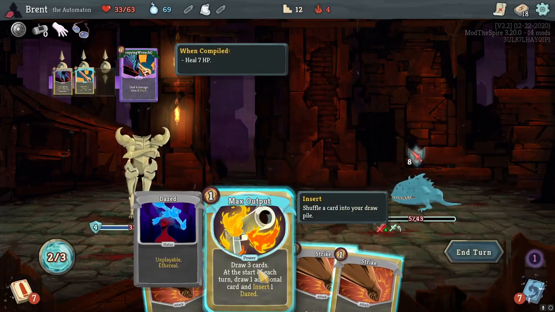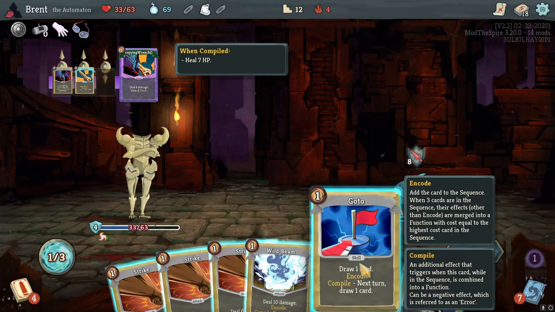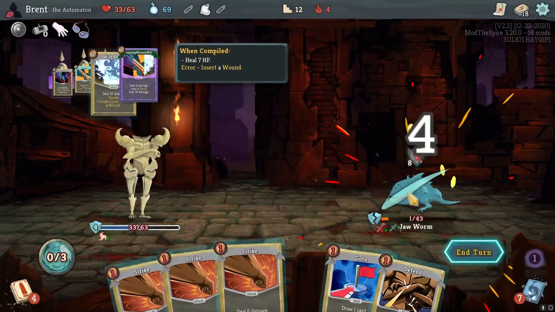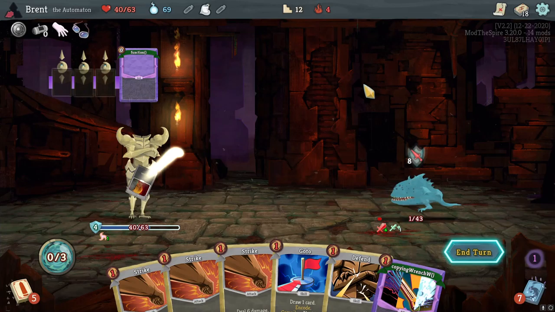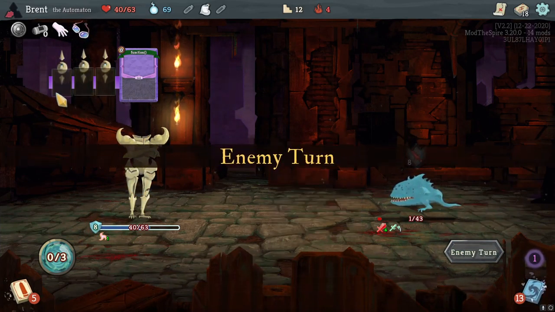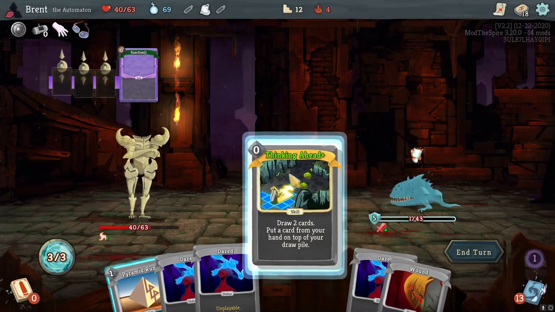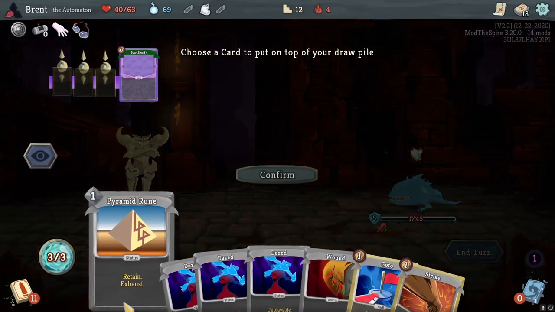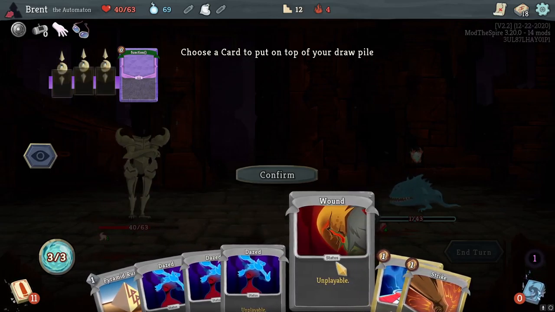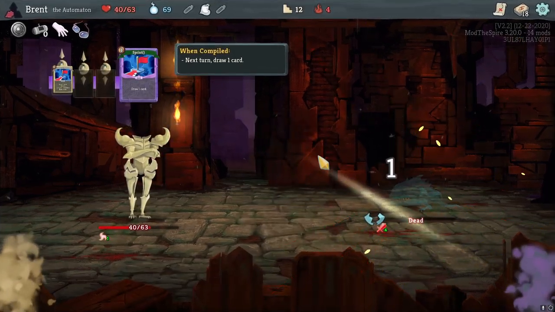Ooh, the repair here will be nice. I want to get that off actually. Go for the wild beam here. There's the healing. We have 4, we're going to take 4 again. Oh no, we're not. We block 8 because of our protective goggles. Pyramid rune, interesting. This is a bad hand. We're getting weird statuses. Oh, but the strike 6, that's enough.